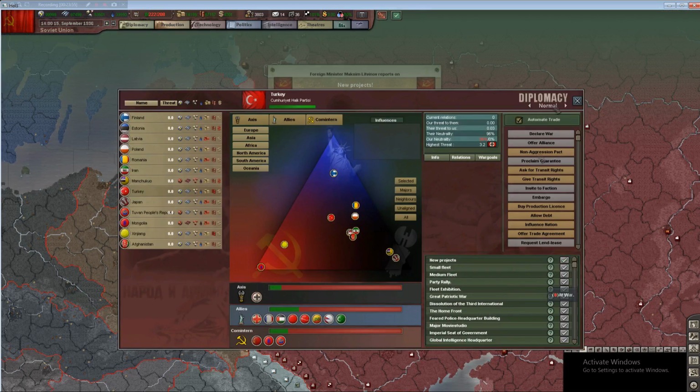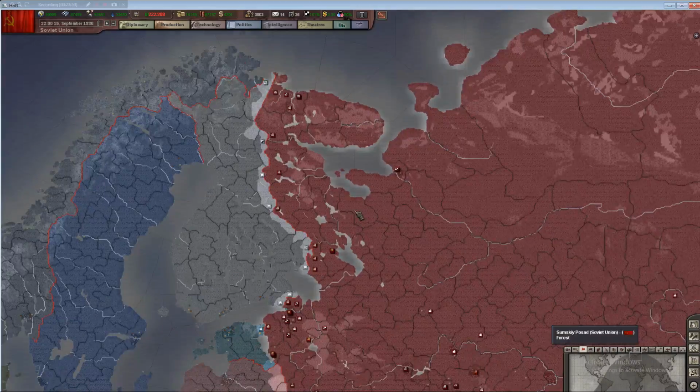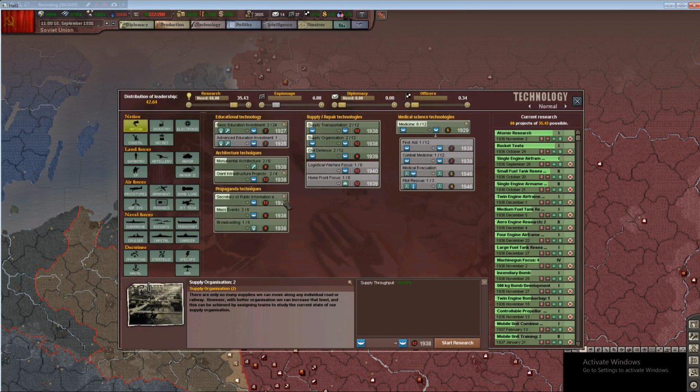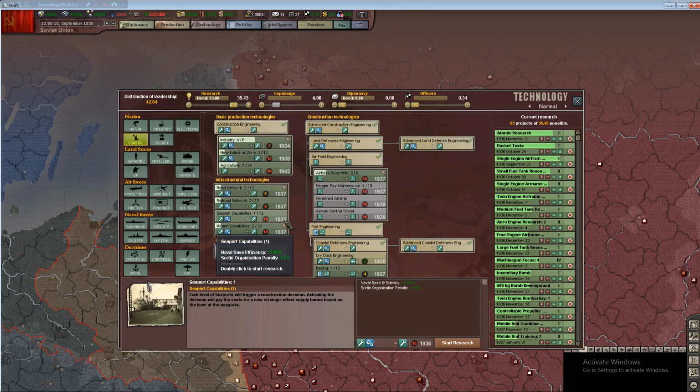New projects. Yep, grab that. That'll allow us to build a new major construction project. Well, I think we need 5,000 money to do that. So, let's see. Nation. Boom, boom, boom, boom. Take those off. And construction. This one right there. Going on industry. Seaport capabilities, road networks. Yep, gonna keep doing that.